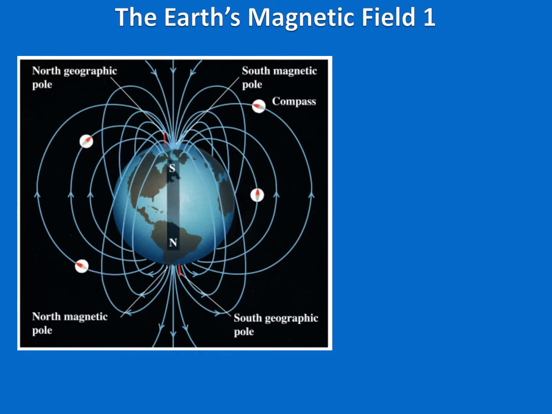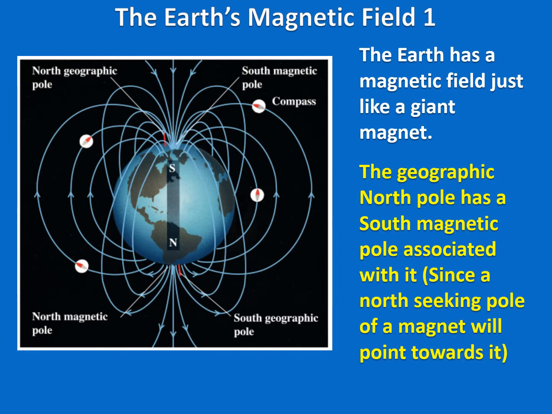So the Earth has a magnetic field around it, just like a bar magnet. We've got a north pole and a south pole, but our north geographic pole is actually a south seeking pole, and our south geographic pole is actually a north pole. The magnetic field around the Earth protects us from charged particles as well. So charged particles get deflected around this magnetic field, and that's what we have. So we can think of Earth as a large magnet.